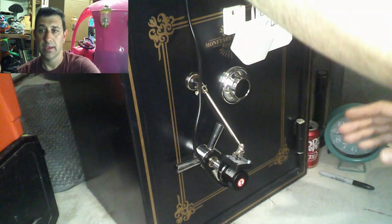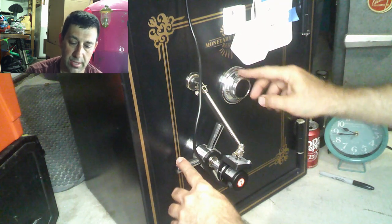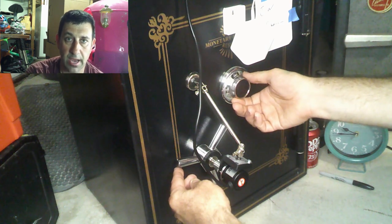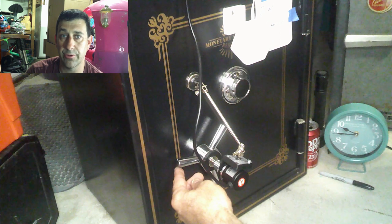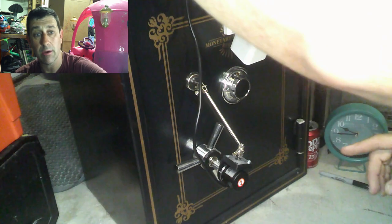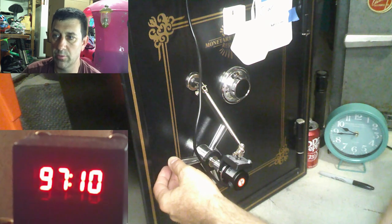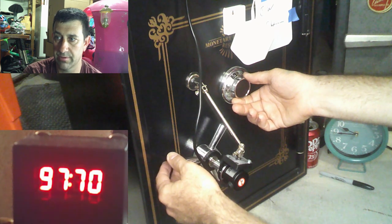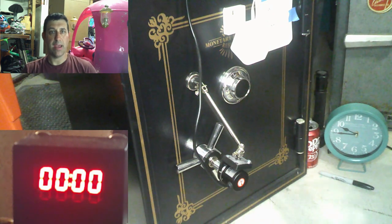So I've got that hooked up, and I'll show you here. If I turn it all the way counterclockwise, the dial turns. If I turn it clockwise, the dial locks, because the dial for direct action has what are called false indications on the main wheel, the drive wheel. So I want to turn that all the way back counterclockwise, and I'm going to turn that on. That's my zero point, and if I move the dial, you can see it goes back to about zero, and you can see the lock points on that. So that's set up now, good to go.